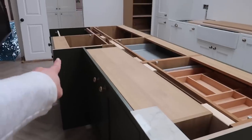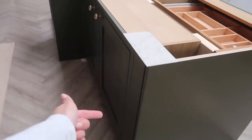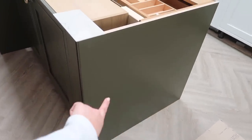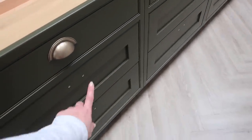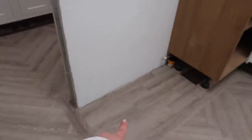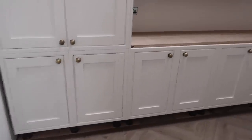The worktop is going to run from this corner all the way down so we can have a couple of bar stools under here, and also run out here so we can have a couple more. We're going to pop a plug socket in there. I did misorder some handles so we've got a few missing, but the new ones are on free delivery. I've also added a couple of wall lights going there. In here we've got the fridge freezer space — still need to buy that — and in here we've got the pantry.